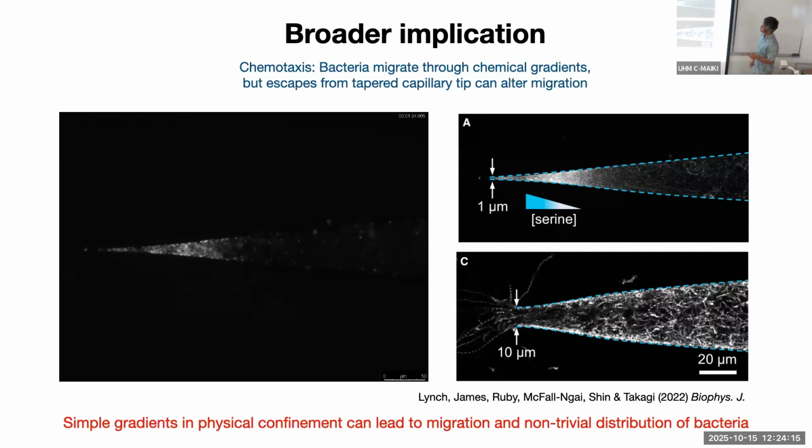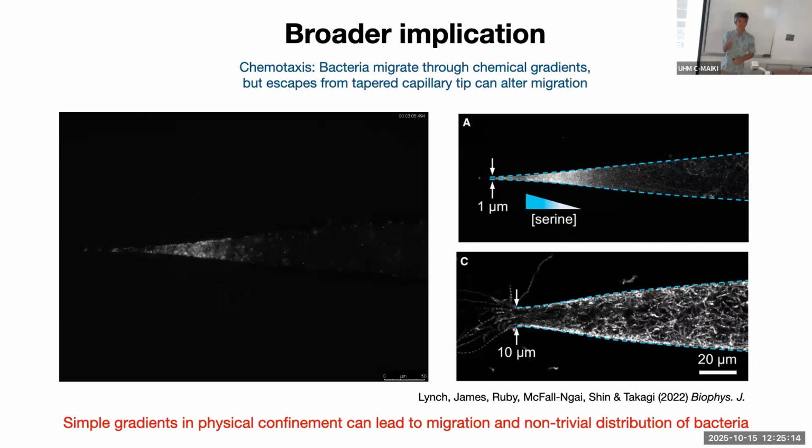What was surprising was that when the tip of this tube is very narrow, only 1 micrometer, we saw a depleted zone with not many bacteria. Over time, most bacteria end up in the middle zone of the tube. We think it's because there are two competing effects. There's the chemical gradient promoting migration to the left, and then there's the competing effect I tried to paint earlier: due to strong confinement, bacteria tend to escape from this region. So you get this non-trivial distribution of bacteria. The take-home message from the first part is that not just chemical gradients, but physical gradients can potentially impact the distribution of bacteria and where they end up in our system.